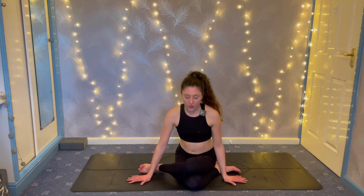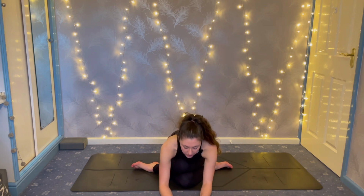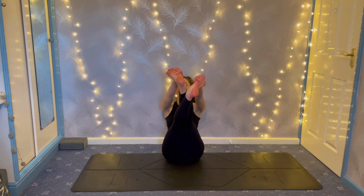Sit down into Gomukhasana, cow face pose. Get yourself set up. Maybe walk the fingertips forward and pause for a few deep breaths. Bring yourself back upright. Right hand onto left foot, left hand onto right foot. Lift the feet off the mat, cross over at the ankles, crisscross boat pose.